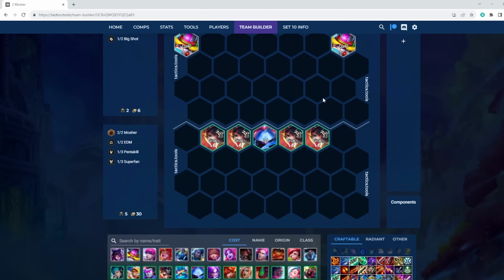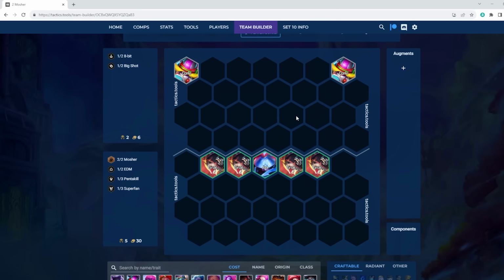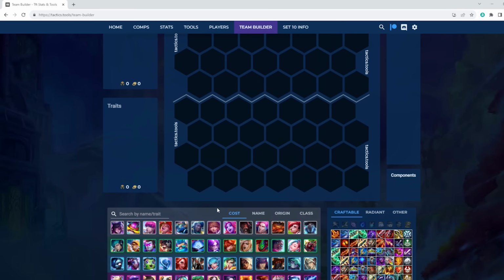You can try to wrap with Jax, but I think it's worse than other melee units due to the fact that he's always going to be ulting the highest health enemy within 2 hexes, so it's really hard to guarantee that he's going to stay onto the enemy backline. So usually I just like to default having Jax in the middle of the board.